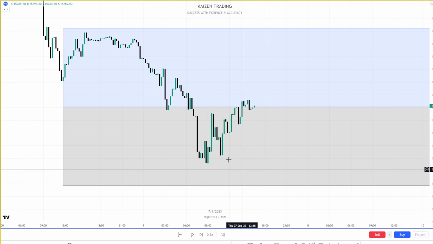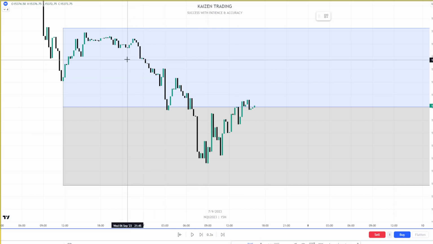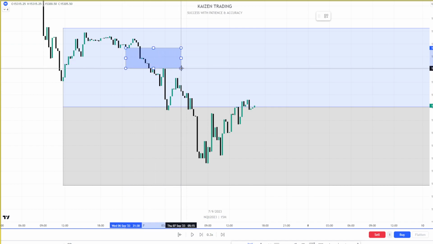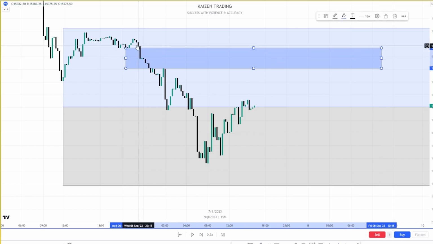Okay, so moving on. When I look at this chart, I want to note where my imbalances are at, and I can highlight those. So if I look at this area right here, we have a series of down close candles. We have a series of up close candles, and we have a series of up close candles here. So I could say that this area right here is void of any up close candles, and this would be an area that price would want to return to rebalance.